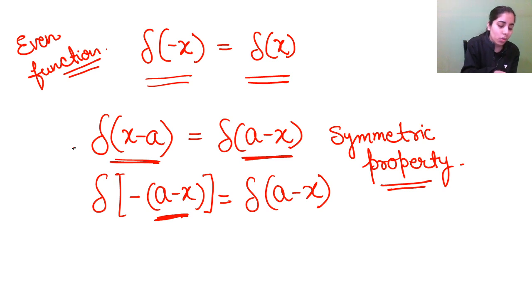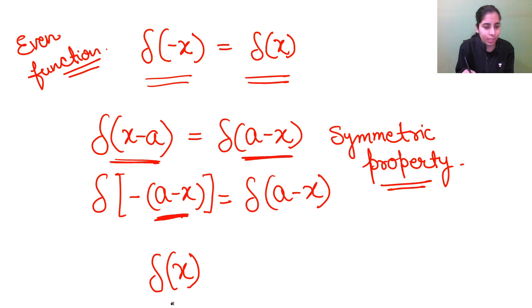Next, I am going to talk about the next property of the Dirac Delta function. If you are given the Dirac Delta function, that is delta(x), and what is present within the bracket of this Dirac Delta function is a function of x, then if I multiply this Dirac Delta function with that term, it will give us the value 0. You should know about it because it will also help you in the simplification process.